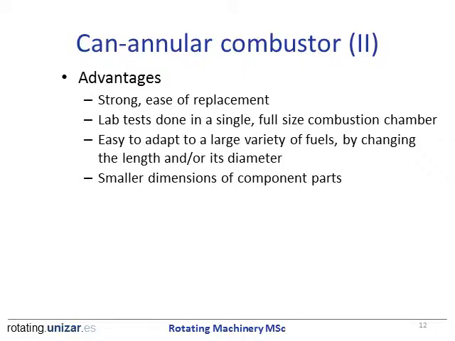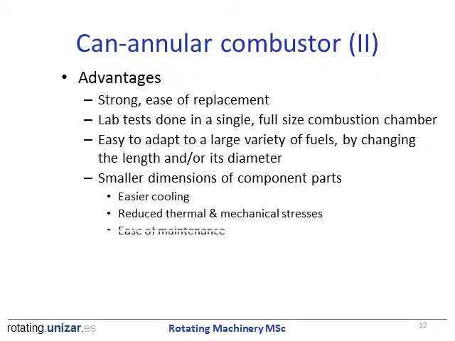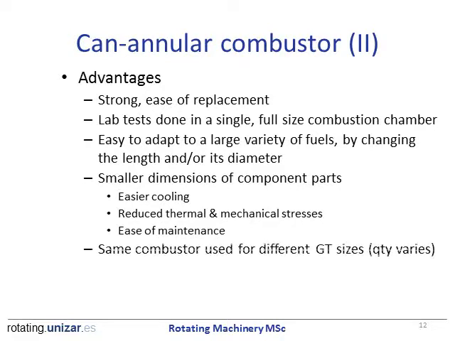this is the reason that heavy-duty gas turbines are much more flexible in terms of fuel types that may be used. They also have smaller dimensions of component parts. That means easier cooling, reduced thermal and mechanical stresses, and also ease of maintenance because the weight of the parts that we have to deal with is smaller. And the same combustor is used for different gas turbine sizes. This component, as we said before, is not scaled.